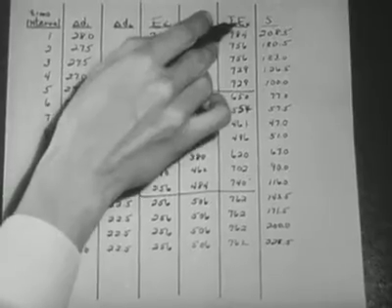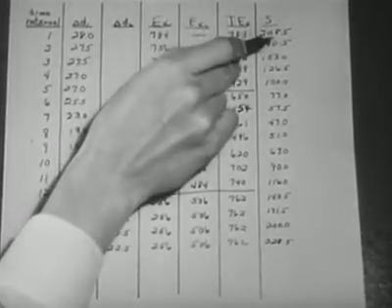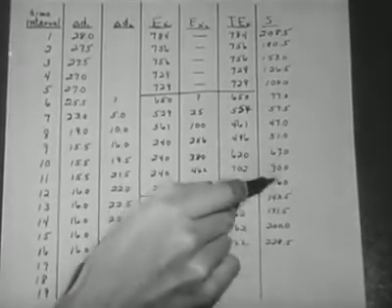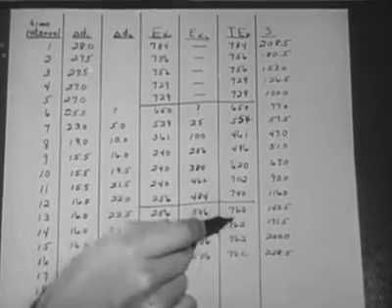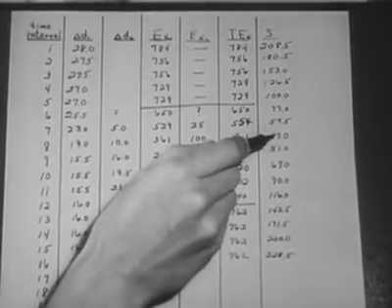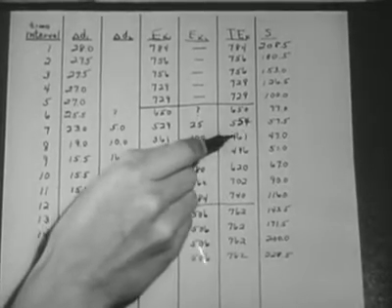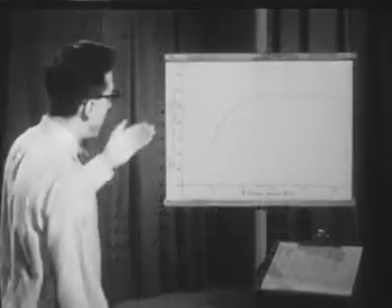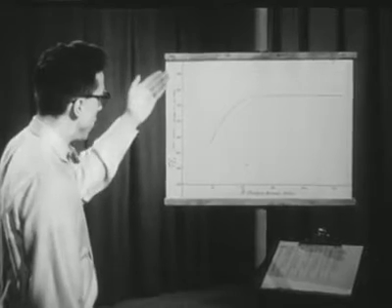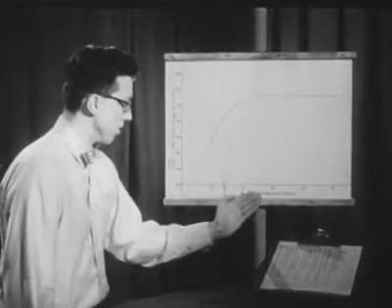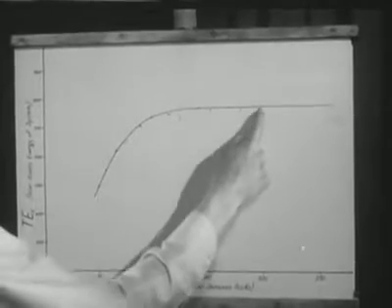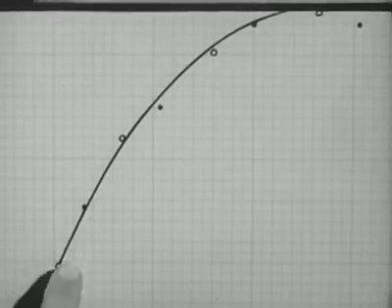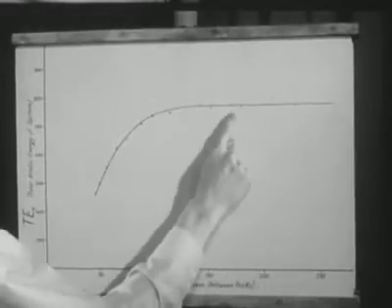Now, just by looking at this data, we can see that as the pucks got closer together, the energy decreased. As the pucks moved farther apart, the kinetic energy increased. And here, where the pucks were closest together, the total kinetic energy was the least. Once again, I've plotted this data. Here is the graphical representation of the total kinetic energy of the system versus the distance between the pucks. These dots mark the total kinetic energy of the pucks as they move together, and the circles, the total kinetic energy as they move apart.